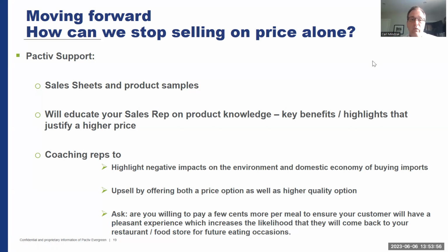So why would you take the risk of creating a bad experience to save a few cents on packaging? If that package leaks or something happens, you may have saved that few cents on the packaging, but you just cost yourself a return trip, maybe multiple return trips, because they had a bad experience at $100 per sale, right? And I think that plays, as things are changing, a lot more, and people are coming out of the siege mentality, looking at how to make sure they're investing in their business and winning in the marketplace, because there's reality. Some of those packages don't always perform well. There will be problems with the product, especially on the take-home type of occasion.